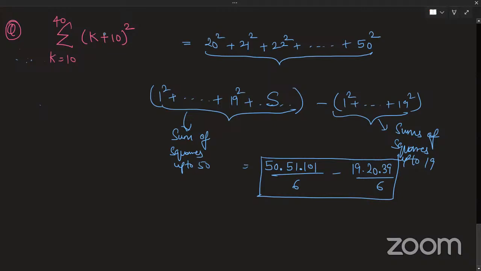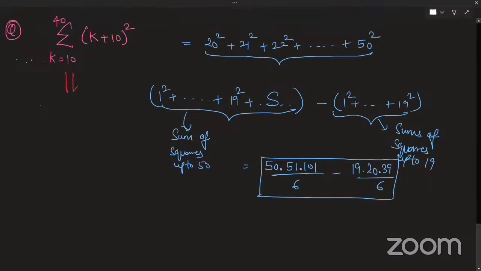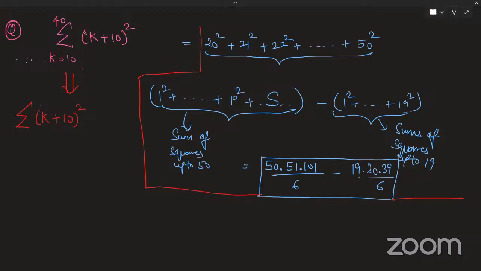Great. But what many people do at this stage, the mistake they make, big brain time. I had told you that day also. The ones who are really good in calculations, can anyone think what mistake someone will make when we have k plus 10 whole squared? What is the mistake they make? Can anyone think of that? They take the sum up to 40 only, sir.